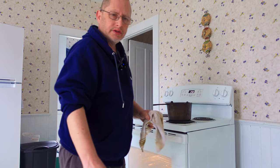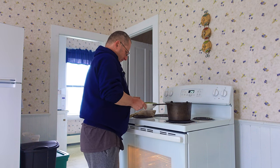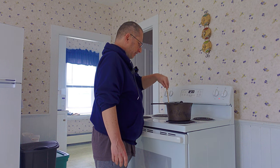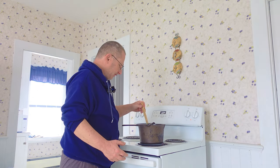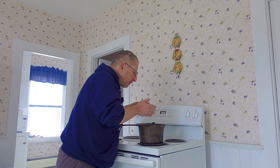Now I'm gonna go ahead and dump in my potatoes. So I got these frying up on the stovetop right now. I'll go ahead, give them a few more minutes. They smell good though. Let's see how these are doing. They've been frying up in here for quite a while. Try one out.